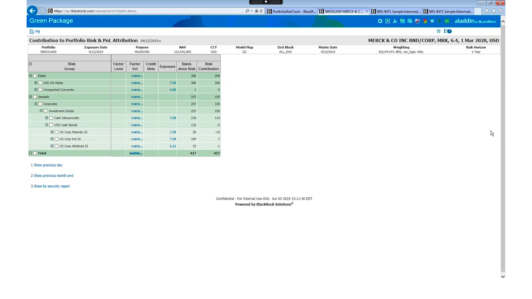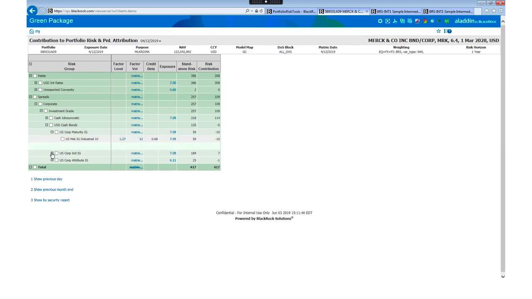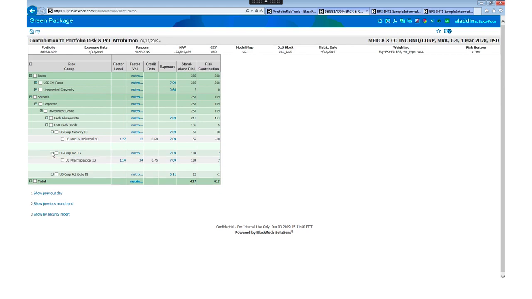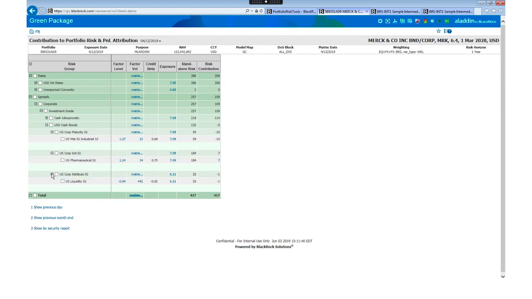It's an investment-grade corporate, so it will map to investment-grade corporate factors. It's also an investment-grade bond from the pharmaceutical sector, so it will map to the investment-grade pharmaceutical factor. And lastly, it matures in 10 years, so it will map to a 10-year maturity factor. This logic can be seen in the report on the screen, and we can zoom in on these factors by expanding the USD cash bonds buckets. As you can see, we have our 10-year industrial maturities factor, our industry factor, as well as the corporate attributes factor, noting the liquidity risk of this bond.